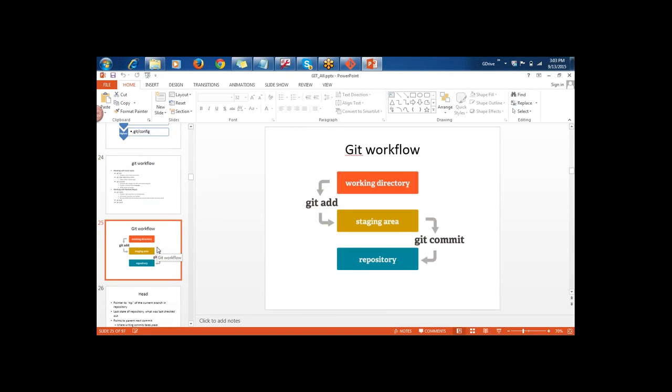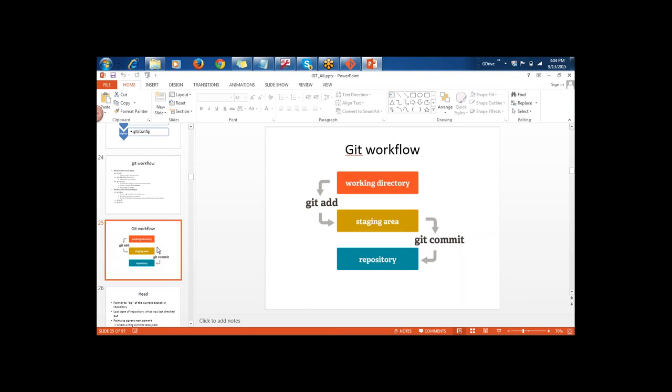Okay, and I have also explained the difference between the working directory, staging, and repository. So this concept is very important. I believe you guys have not started working on it, but keep on doing some activities, like adding files, committing files, removing files, destroying files, making some mistakes, and that will make you very comfortable. So this concept has to be followed throughout issue resolving and troubleshooting and stuff like that.